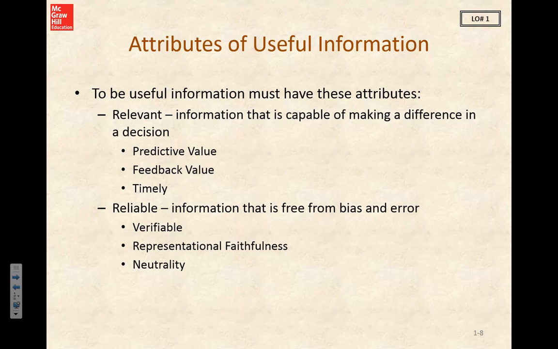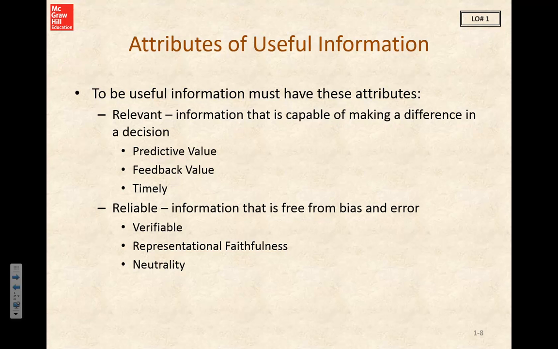So we've established that the accountant will have a ton of data at their fingertips within their AIS, or accounting information system. Well, how do we begin to sort through this data and key into the data that will have the best impact on our organization? So we'll start out by just looking at what are some attributes of useful information.